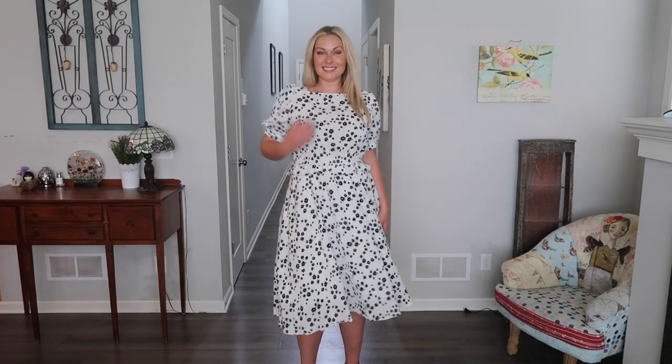Squatting for the close-up — my thighs burn after I film try-on hauls, it's a workout in itself. I like this shirt a lot. And now we have a really cute dress with a flower pattern on it — I like it! It reminds me of going on a picnic on a nice summer day.